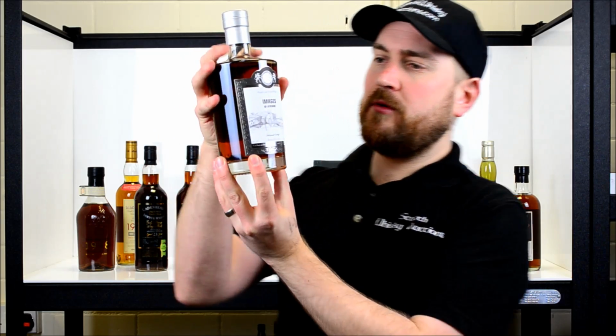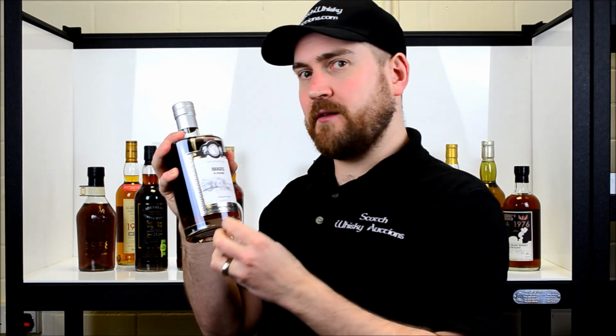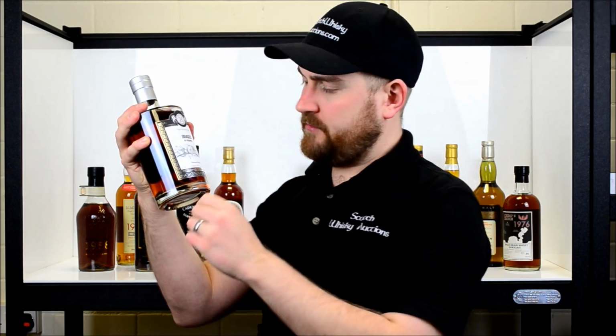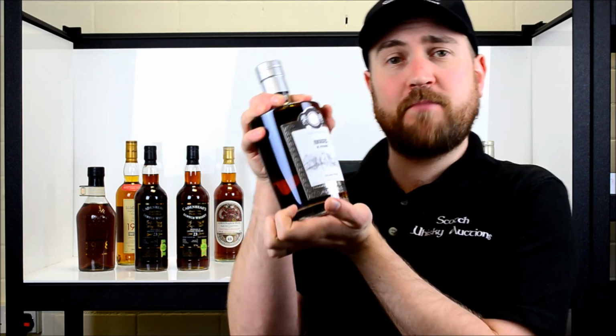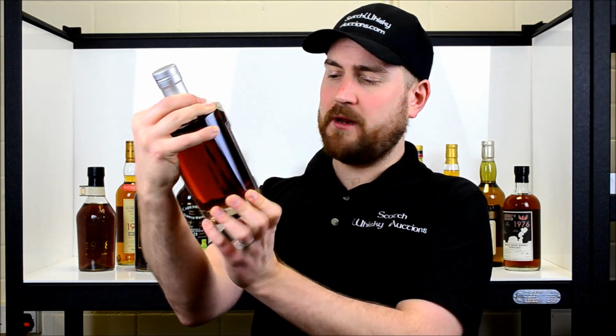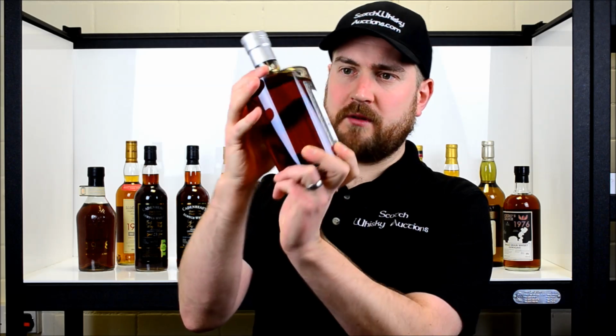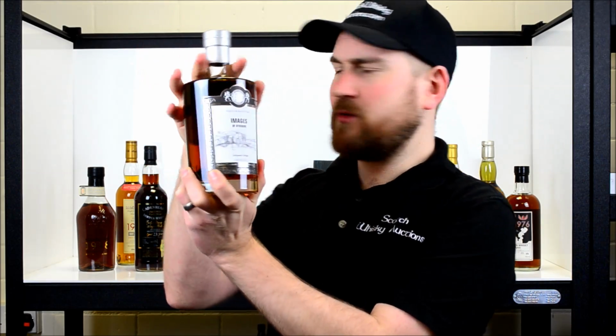68.3%. Now, this doesn't say what it is, but a little bit of detective work, a little bit of searching on the internet, a little bit of reading the works of Sir Valentine, and there's a very good chance that this is the first bottling from Ailsa Bay. A really good chance to try what has been described as a real find, a real star, a new star for the Scotch whisky firmament. So have a look out for this one. This is an absolutely stellar, I love the design of the bottle, it's a great bottle of whisky.